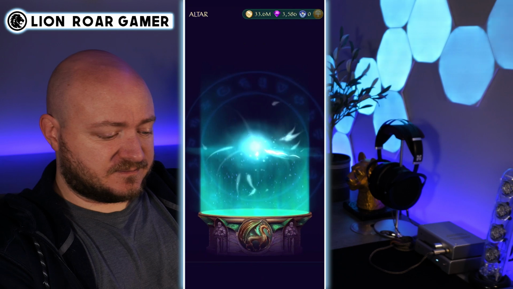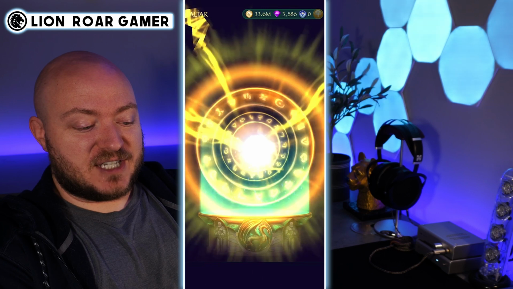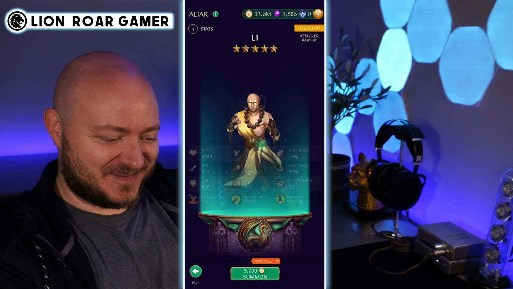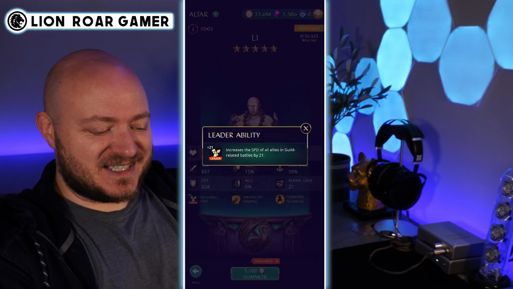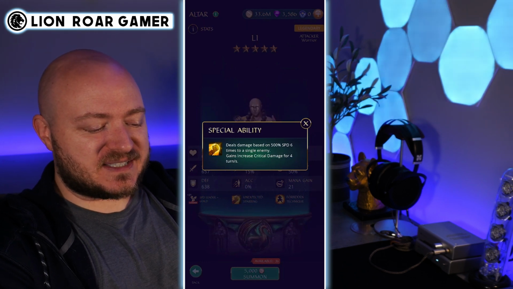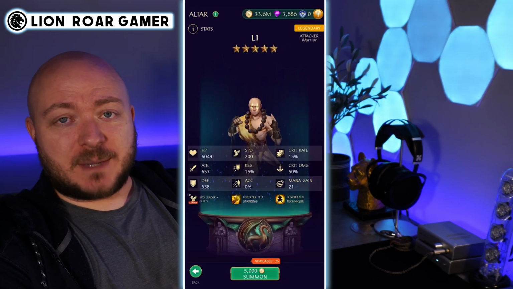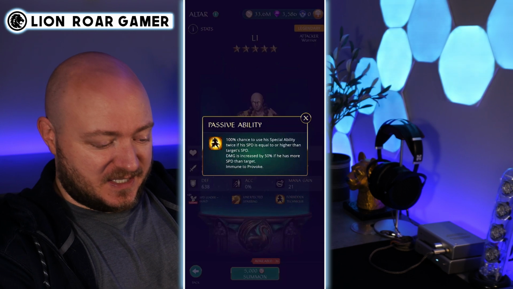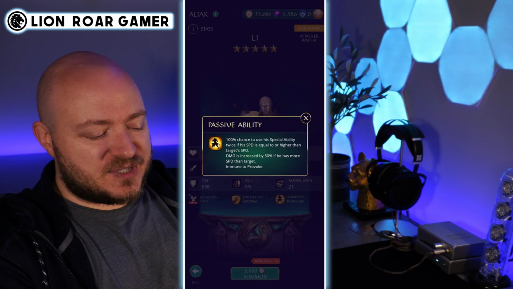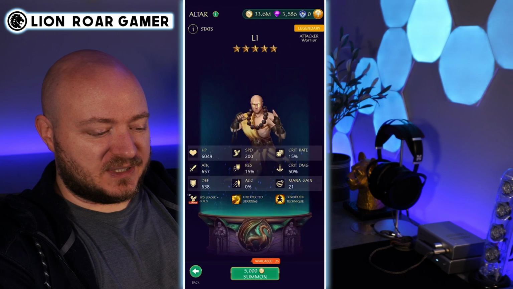Oh, here's another one. It's a legendary. It's a legendary. And it is Lee. That's awesome. All right, so Lee is a speed leader, and we like to see the speed leaders. Of course, that's in guild-related activities. Deals damage based on 500% speed for 6 times to a single enemy. Gains increased critical damage for 4 turns. So I absolutely love damage that's based on speed. That's fantastic. 100% chance to use the special ability twice if his speed is equal to or higher than a target's speed. Damage is increased by 50% if he has more speed than a target, and immune to provoke. That's a fantastic hero, and I'm really glad to have it.